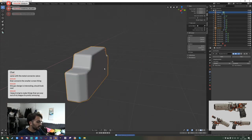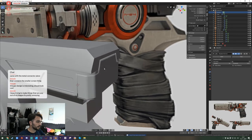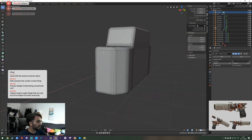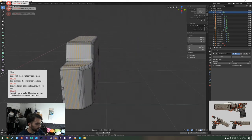So, because this is kind of like the final thing, what can I do to it? So, I got a pimple here. So. Let's see. So this is kind of finalized, and I would think like, okay, so basically this is something you pull out. So maybe I should put like these little things that stick out. A little detail here, but not too much detail because this is still not a finished thing. So 1, 2, 3, 4, 5.